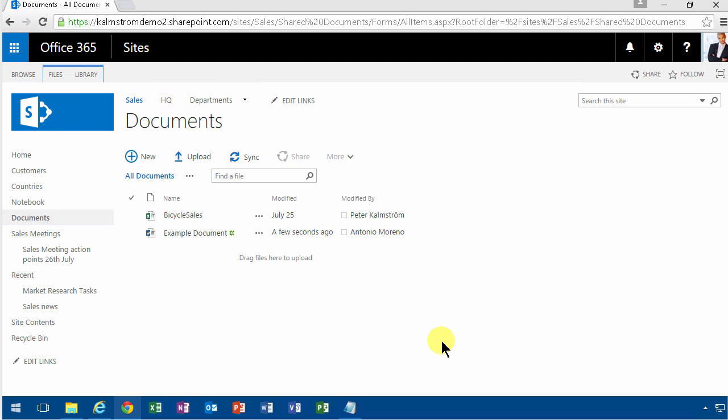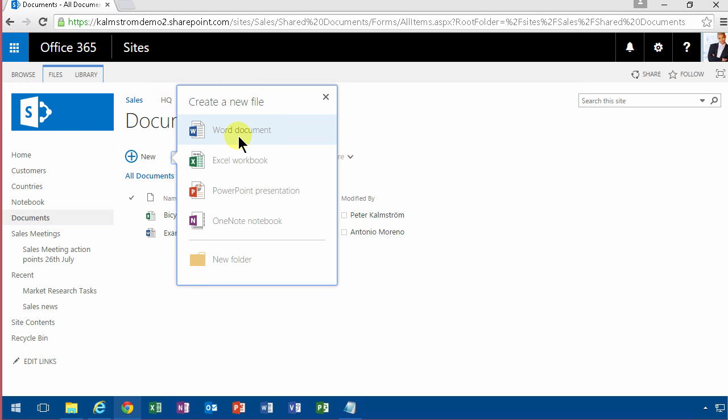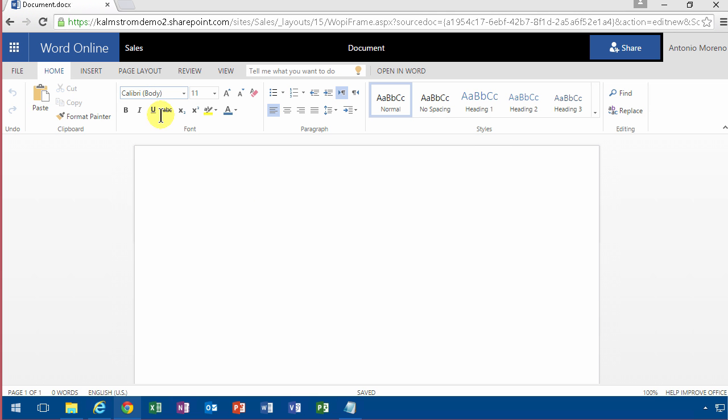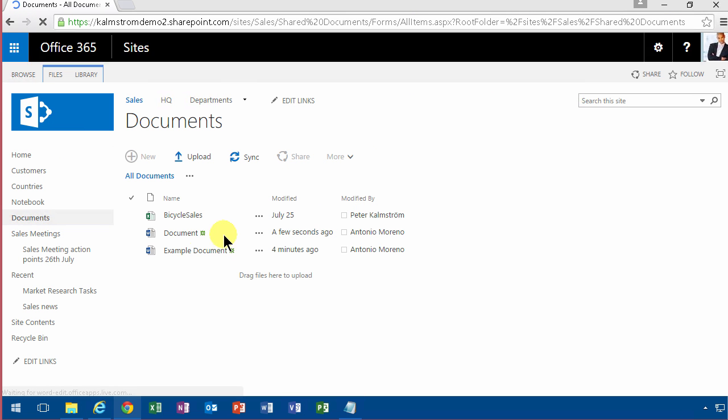So I'm going to talk about templates in general. Now, when you click on New here, you start with a blank Word document. And of course, this is using the Calibri font. There's no logo for your company and nothing like that. And regretfully, Word Online doesn't really have functionality for dealing with that. So I'm going to show you what to do instead.